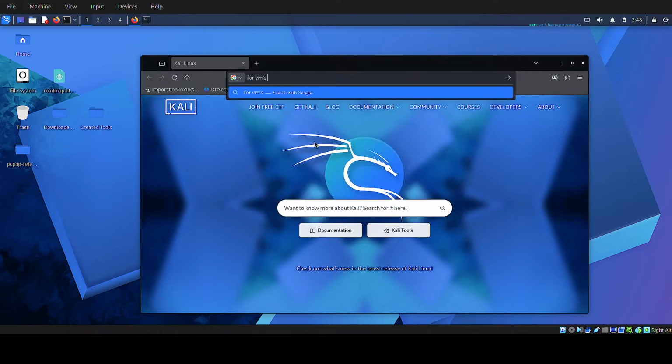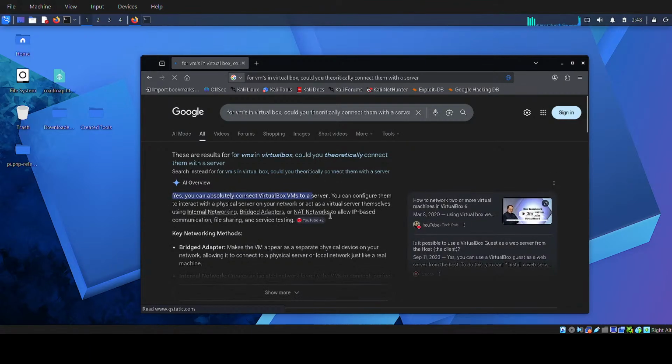For VMs in VirtualBox, could you theoretically connect them with a server? With a physical server?